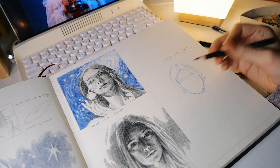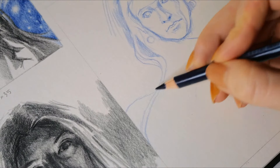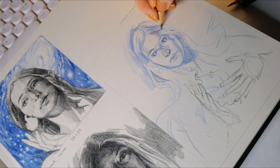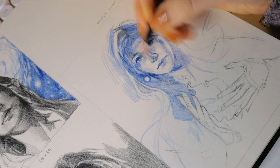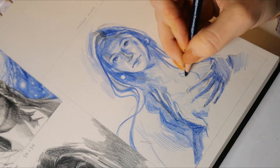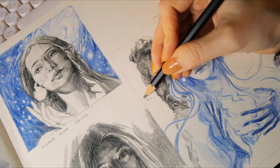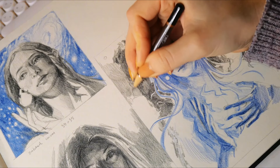The second painting idea is more complex and a bit more ambitious. Here the figure is more dynamic — her arms and hands in movement, and her gesture hopefully looks like she's summoning this flame or protecting it, instead of the more delicate and passive approach of the first painting idea. That means I'll have to shoot some proper hand references for this one too, probably holding some kind of LED lamp to get the hands lit from below. The background for this painting is the famous Pillars of Creation. Every space photograph of them takes my breath away, and I can't wait to try and paint them. Overall, this second one feels closer to some of my fantasy art, while the first idea is focused on the portraiture itself. I'd love to give both of them a try, because they are so different.